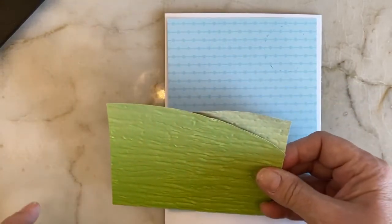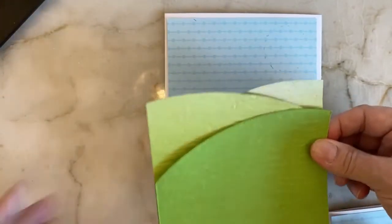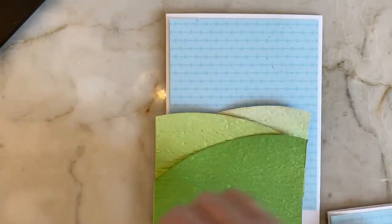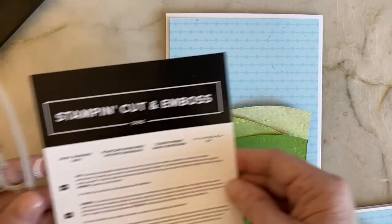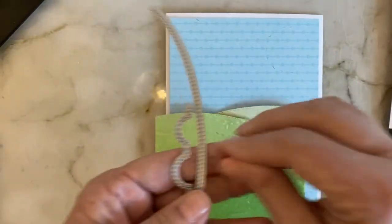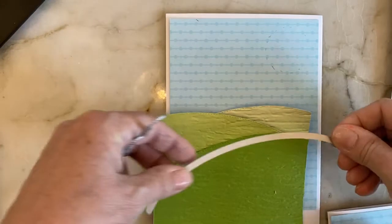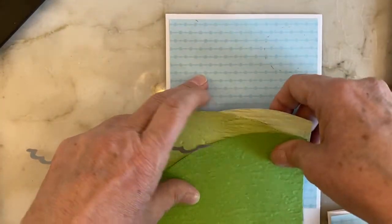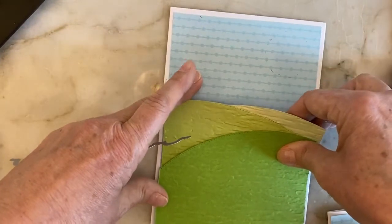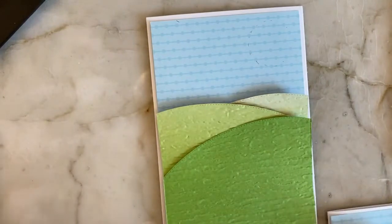I have three shades of green here that I made some grass with and also cut. I cut these with the basic border dies, and I used this one to cut the grass leaves. It has a little stitch line and it made rolling hills, which is perfect for grazing. I'm going to put those on there like this, or something similar, and glue all that on in a second.